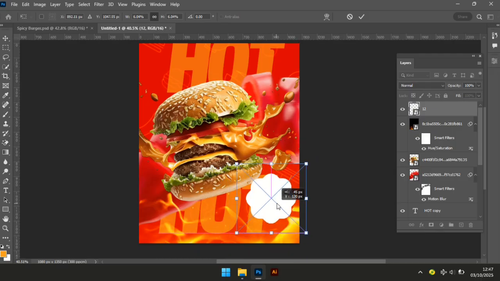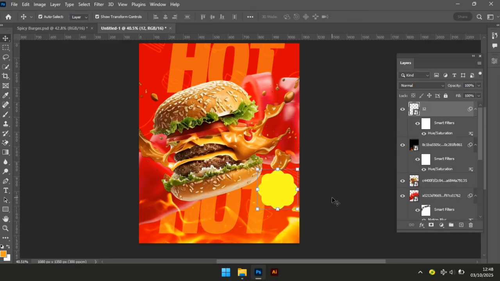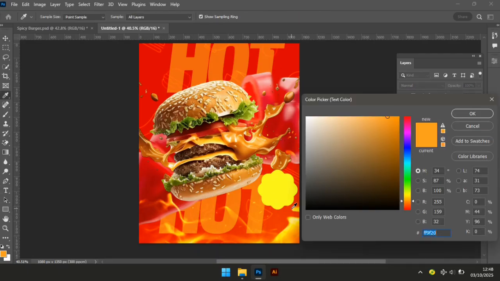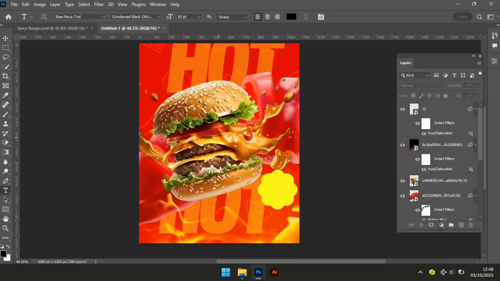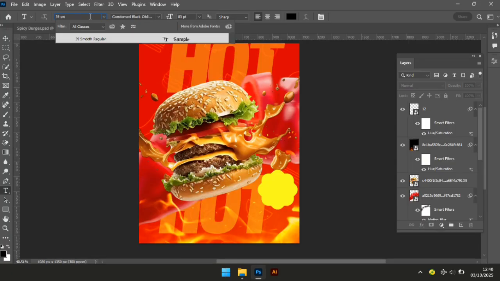The reason why I'm bringing this custom shape is that on your flyer you must have the price of what you are trying to sell. So yeah, I'm going to write the price, so any price. I want to make this have a price. So just trying to select my font to a nice font.